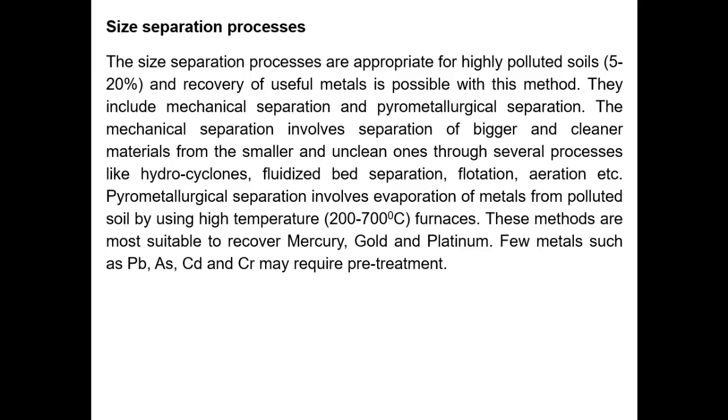Next soil remediation technique is size separation processes. The size separation processes are appropriate for highly polluted soils, and recovery of useful metals is possible with this method. They include mechanical separation and pyrometallurgical separation. The mechanical separation involves separation of bigger and cleaner materials from the smaller and unclean ones through several processes like hydrocyclones, fluidized bed separation, flotation, aeration, etc.